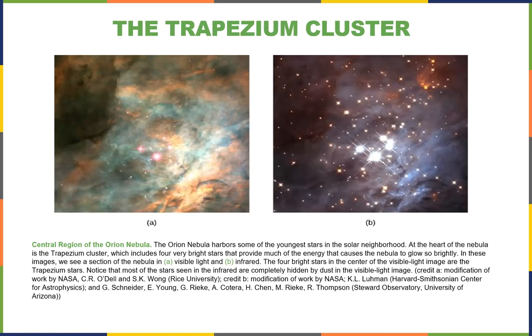Going into the center of the Orion Nebula, you have this region here. What's the difference in these pictures? Once again, we have visible light and infrared. In the visible light, the clouds are blocking the light of most of the stars behind the cloud. In the infrared, you can see through the clouds, so you can see the stars that are behind. But those things that I circled are called the trapezium cluster. And one of the things that's really cool is you have lots of stars forming in this region. You have about 20,000 or so stars being formed in this area.